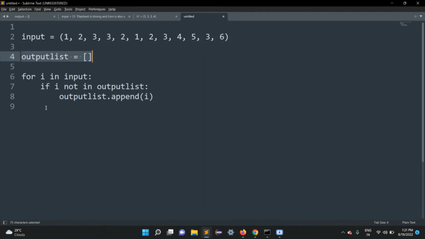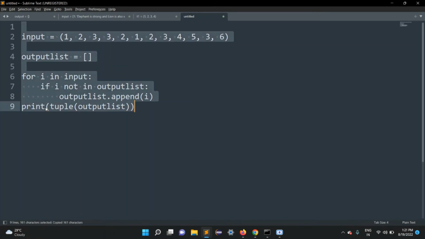How to convert this list into a tuple? Tuple of list. So I will write print tuple of this output list, right? We will try running this example.